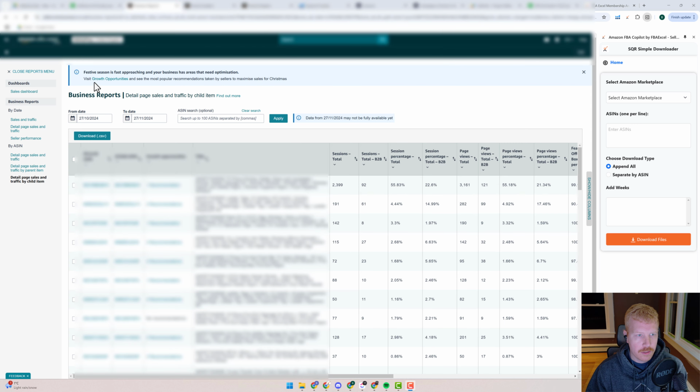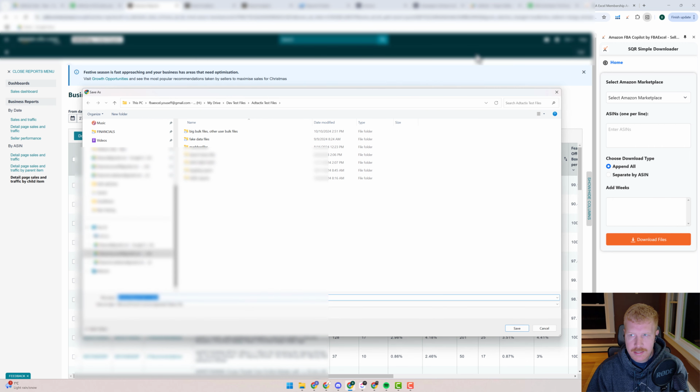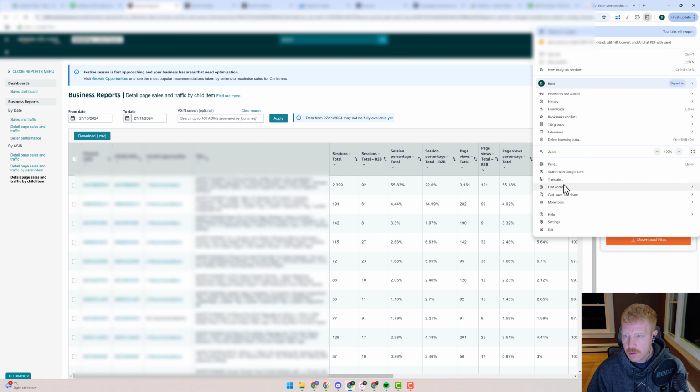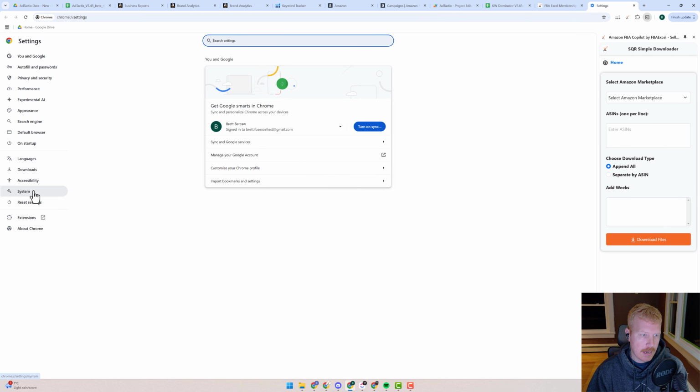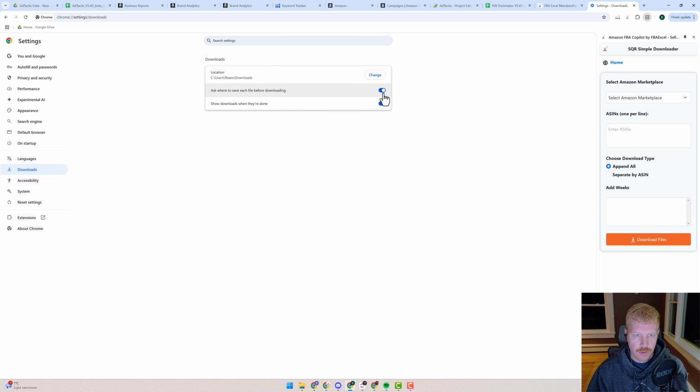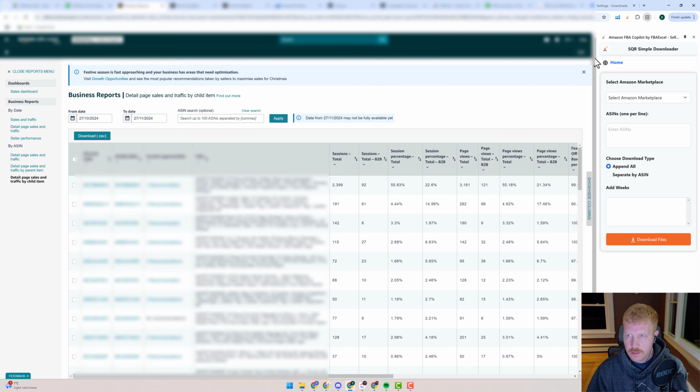All right, so this first one is going to be the traffic report, and you want to match the date range here based on your bulk file. So if it's a 30-day bulk file, you would do from the 27th of October to November, and you'll literally just click download. If for some reason it's not on the child report, you can just click it here on the left. So you'll hit download, and if you've set up your Google Chrome, let me actually show you. You go here, settings, downloads, and then make sure this box is ticked on.